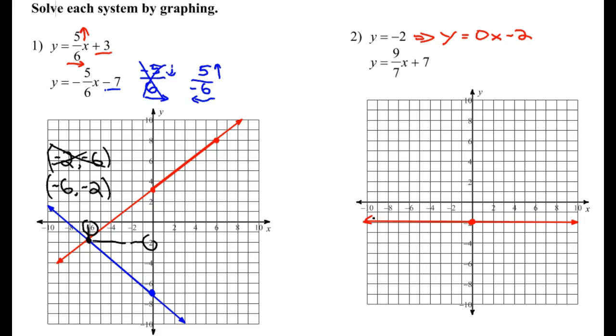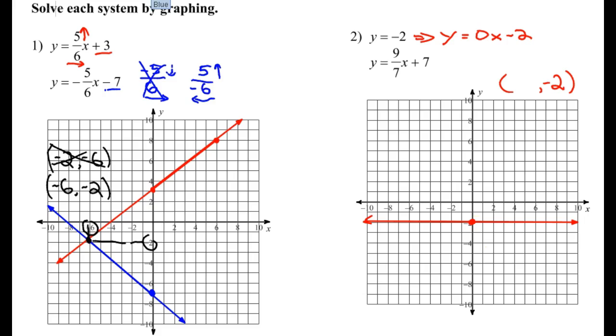Which means I already know the answer, partial answer is something comma -2. So it has to intersect on this line, and every single one of those coordinates, right? Every single one of these is something comma -2. So the line's going to cross somewhere on there. And you go ahead and grab the second one.